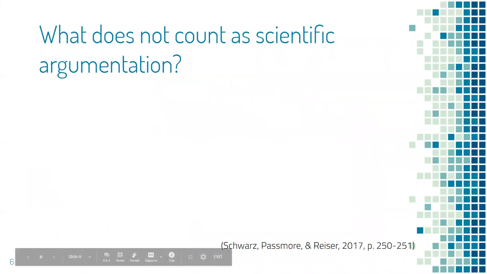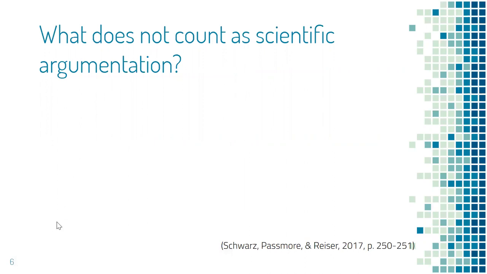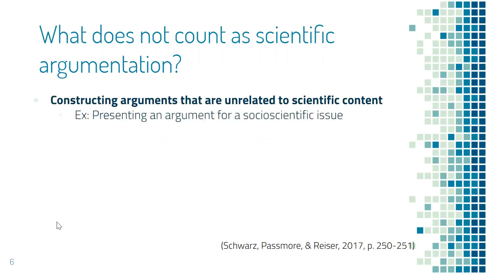We have looked into what scientific argumentation looks like, but we must point out what does not align with the NGSS vision of the argumentation practice. First, arguing about a black box problem or some socio-scientific question that motivates students to support their claims using information about social aspects of the situation are not examples of the NGSS vision of scientific argumentation.